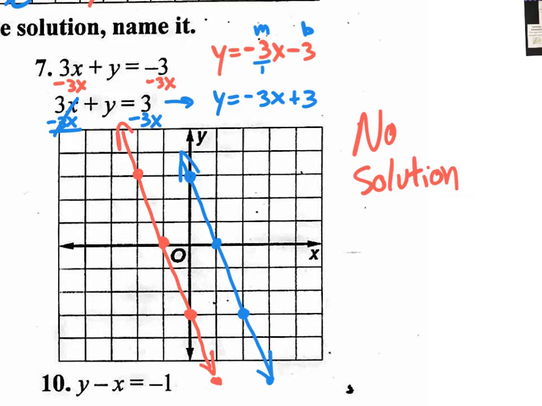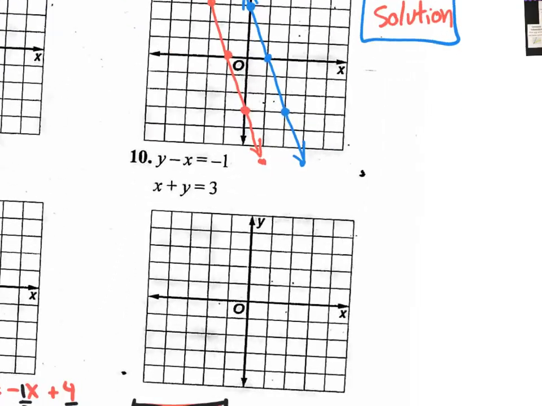So the whole purpose of graphing the equations of a system is to see where they intersect, because that is the x and y value that they share. That would be the answer to the system. So if they never cross, there is no solution. Okay, no solution. That's your answer. Now, if they asked us to classify it, it would be inconsistent, but they're not asking us to classify. Let's move on to the next one, number 10.